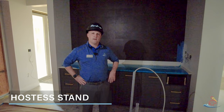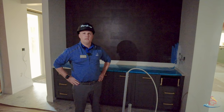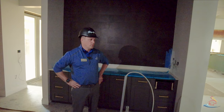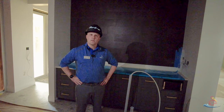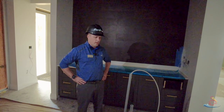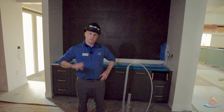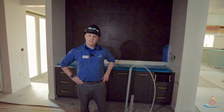We're located at the hostess stand. It's a little dark in this area, but we do have the focal wall in right now and also some of our cabinetry. There's also a decorative piece that comes out here, so we're starting to get a lot of the finishes in. The flooring is done in this area as well. We're also working on some of the cabinetry, but the top is in and it looks really great. Once we get all the light fixtures in, we'll show new pictures of it.